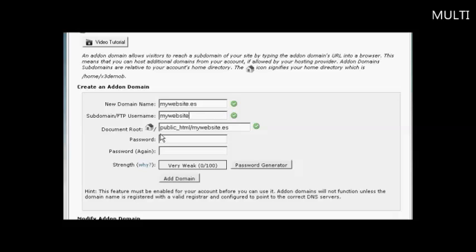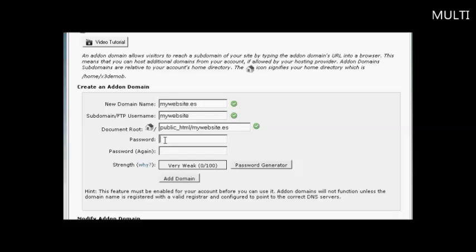And you can see it automatically fills in the rest for you. So you've got the subdomain is going to be my website, and the document root is going to be public_html/mywebsite.es. You need to type in your passwords.